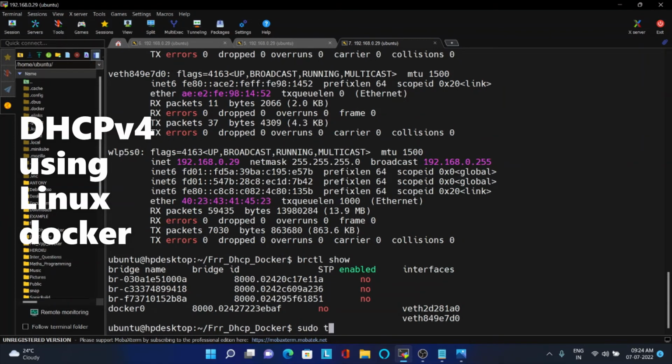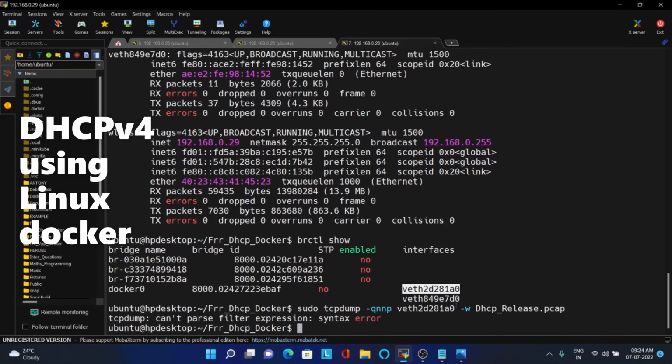So here I will do a sudo tcpdump on this interface with -w dhcp-release.pcap. I'm running this, sorry.